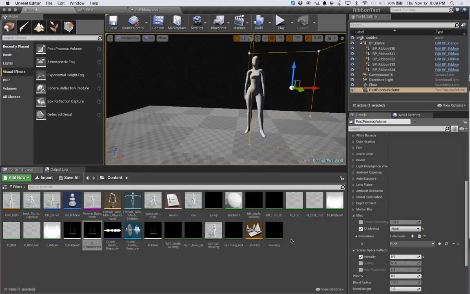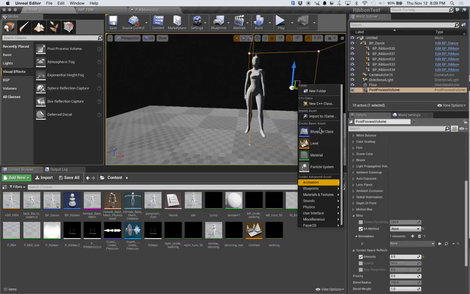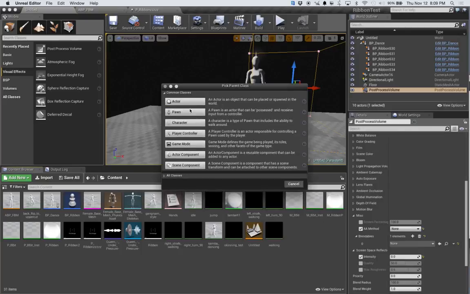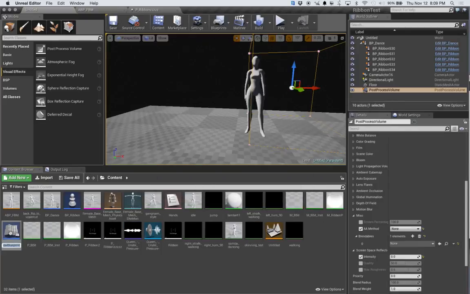So first of all, we're going to create an actor blueprint for our particle system. I'll create a class blueprint, and this is going to be BP ribbons particles.